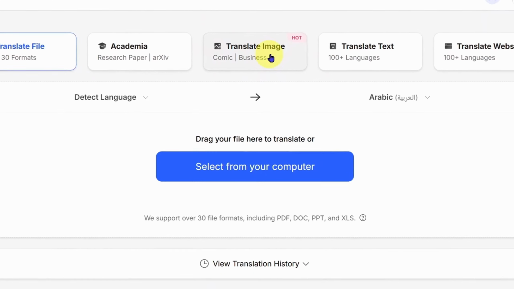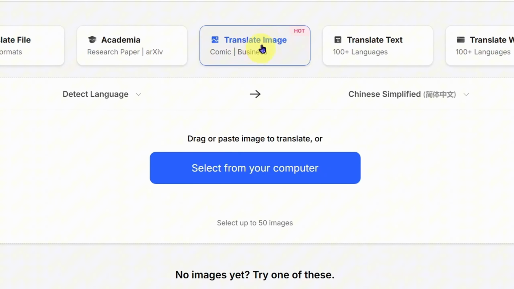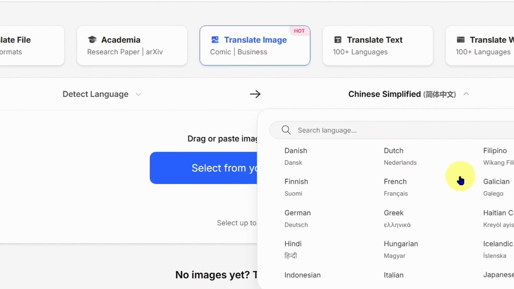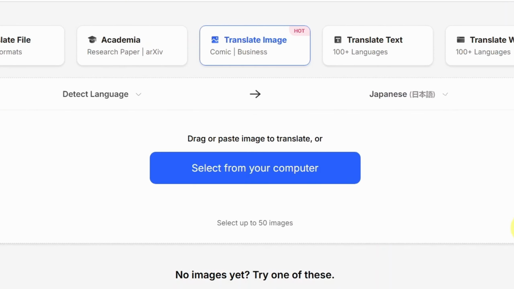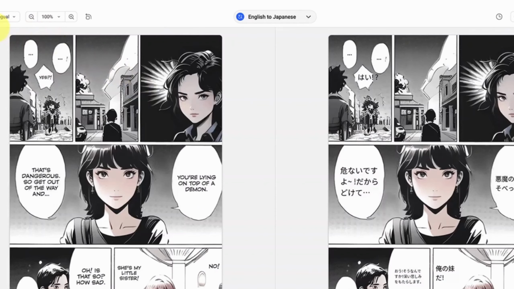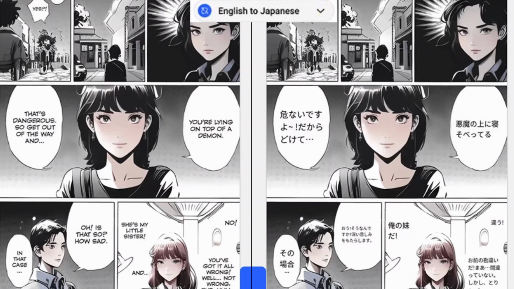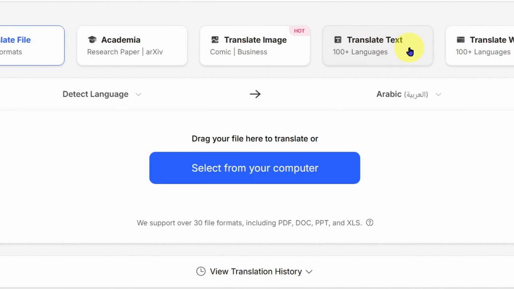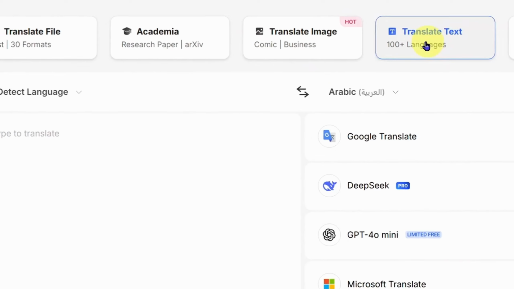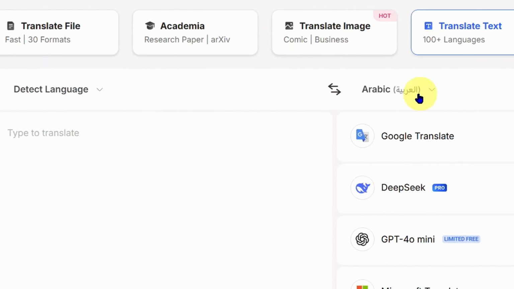This time, we will enter the Translate Image section. Select your target language. Then, in this space, you can drag and drop the original file, or browse from your computer to select a file to translate. Take note, you can only translate an image file that has text on it. It is the text on the image that will be translated, and any image on it will be displayed along with the translated text. Again, let's go back into the Translator tab to pick the Translate Text section. Select your target language.